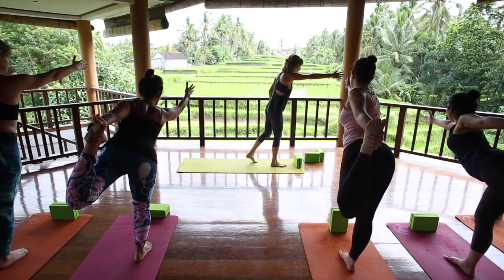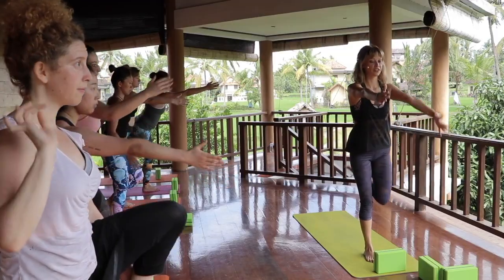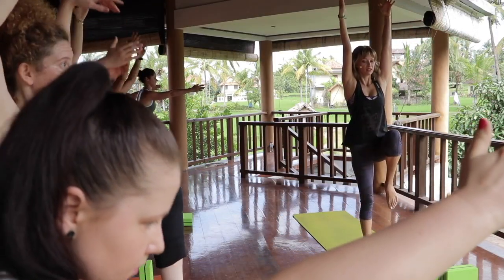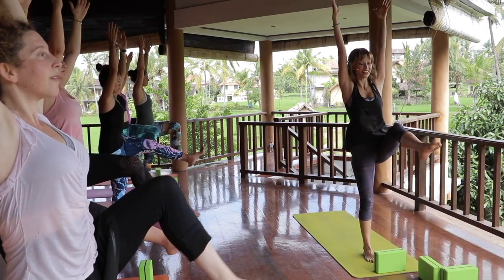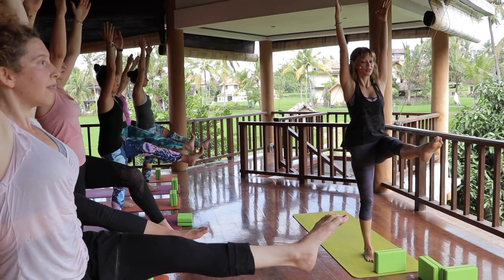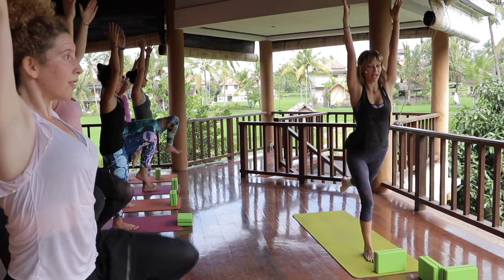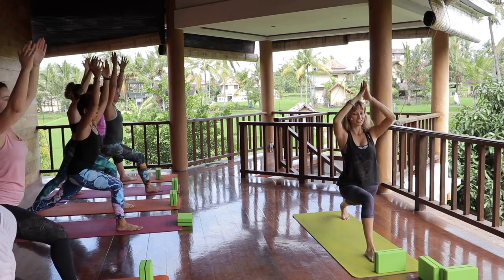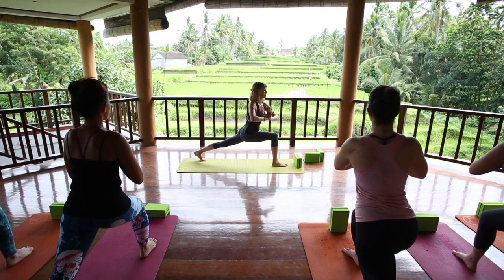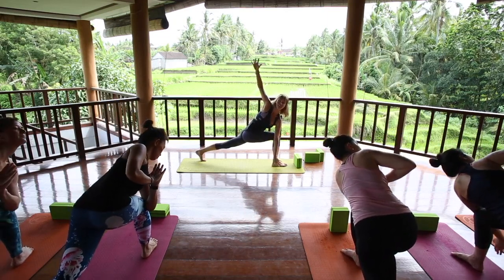All right, from here, bring the knee in towards the body. Reach the fingertips up. So someone's yanking you up. You're growing tall, extend the leg forward. Knee to chest, step it back. Hands to heart center, come into your twist. And you can split the arms open if you like.